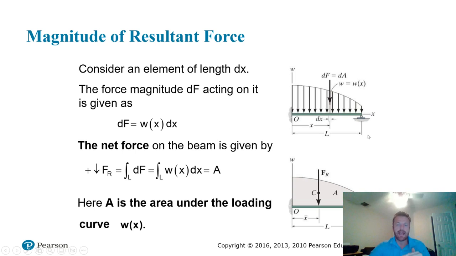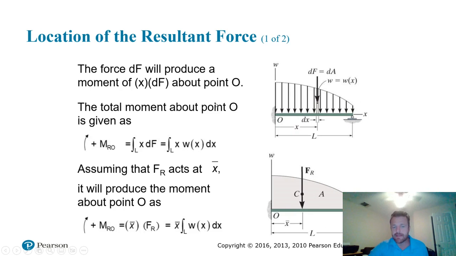This single force tells us how much that loading curve is going to tend to push the beam down. However, it doesn't give us any information about how it will tend to induce rotation in the beam. Or when we get into internal forces of the beam, it doesn't give information about what's going on inside the beam. I don't want to go too much into that because this video will get too long. So the way that we're going to choose where to put this equivalent force is to make sure that the tendency of the single force to induce rotation of the beam is the same as the tendency of the distributed force. And that's all that this is saying here.